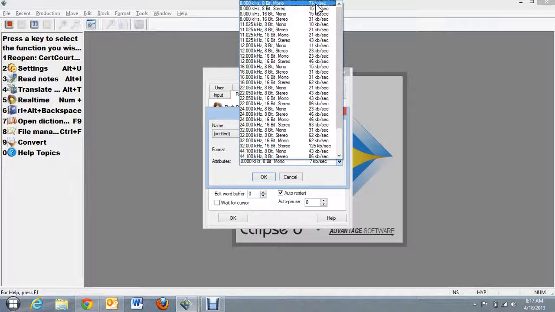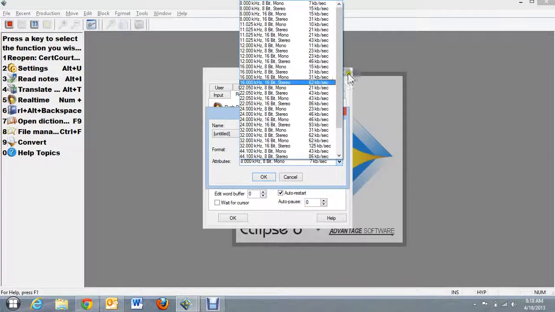Now if you were to use a Speex recording at 3 kilobytes a second, 3 kilobytes a second divided by 21 kilobytes a second means that if you recorded this file using this one versus Speex, your file would be 7 times larger than the Speex file, your audio file. Now I know that a lot of you are using Scopist and you wonder why it may take so long to move a WAV file around. Well, that's your answer.